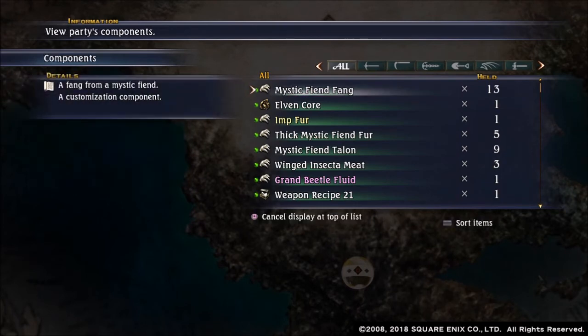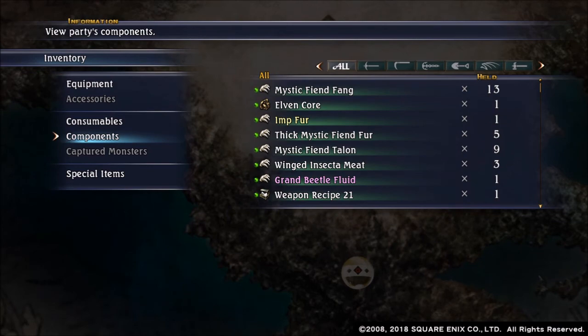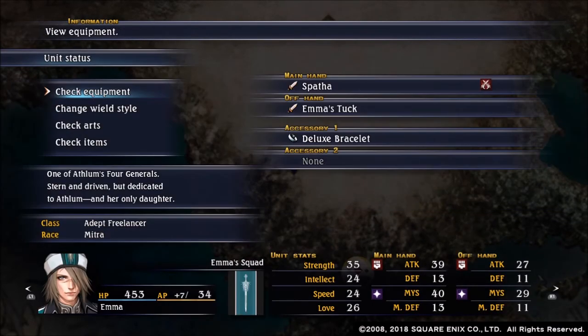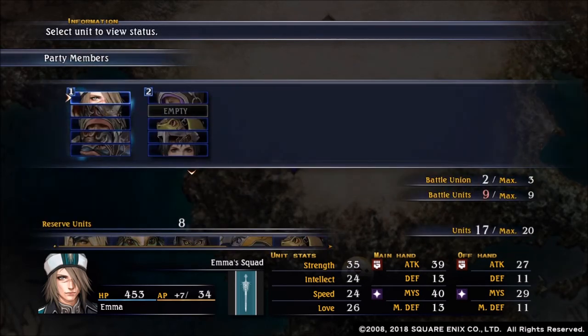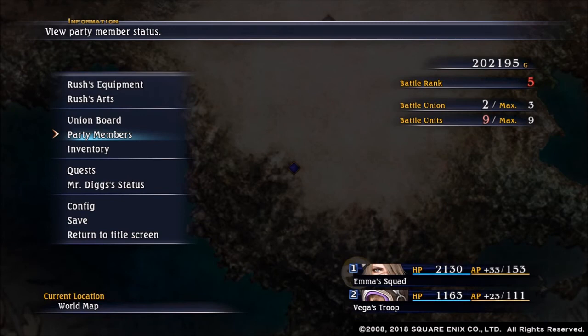You can see here, these are the results of the Death Eater grind that I had been doing off camera, showing here that I went back to the Southwest Road, got the Mystic Fiend Fangs from the Harvest Point, picked up an Elven Core by splitting the Death Eater. A couple other miscellaneous items in there as well that we'll revisit to finish out once we actually approach those guild tasks.